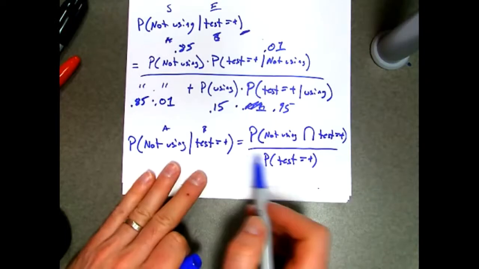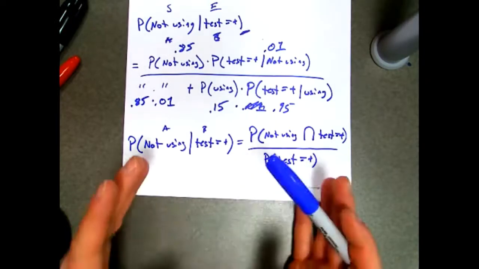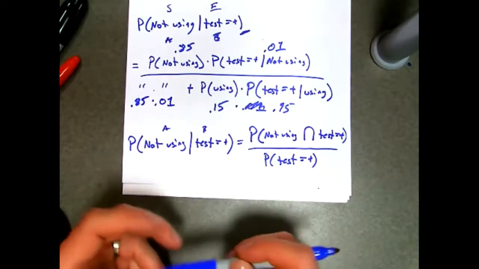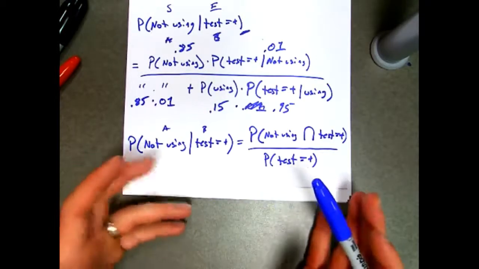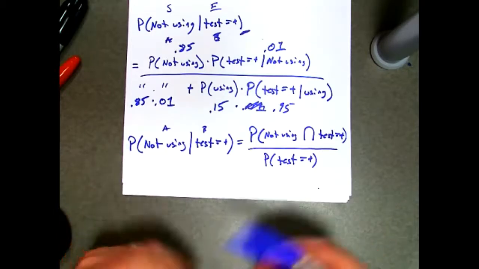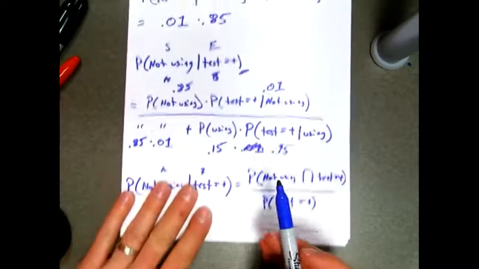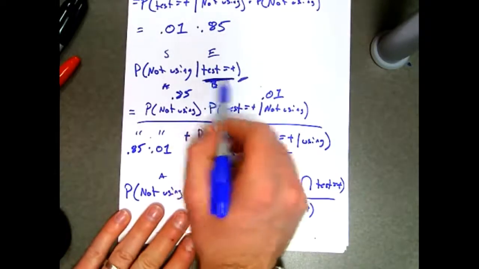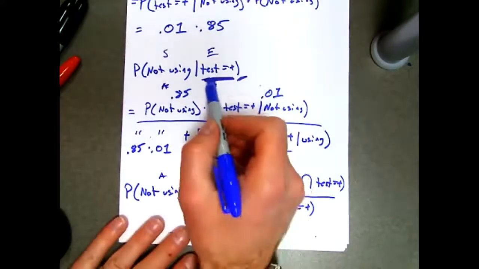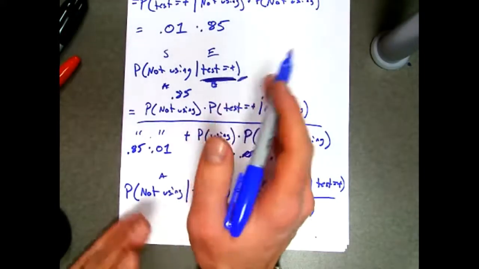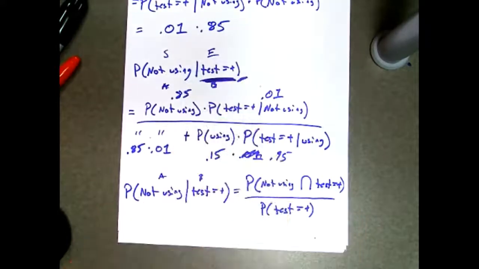Ahead of time, without writing it out like this, first of all, the structure of the exams are similar. So you'll know around where, if I see in the middle of the exam that I have to find a conditional probability, there's probably a pretty good chance I have to use Bayes' theorem. But also, any time the probability you're looking for is conditioning on the outcome of a test, that's a good indicator that you're using Bayes' theorem, right? You're given that the test comes back a certain result, then what's the probability of a certain state of nature? That's a good indicator you're looking for Bayes' theorem. Any other questions on that?